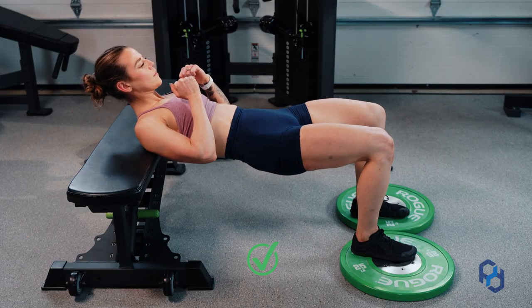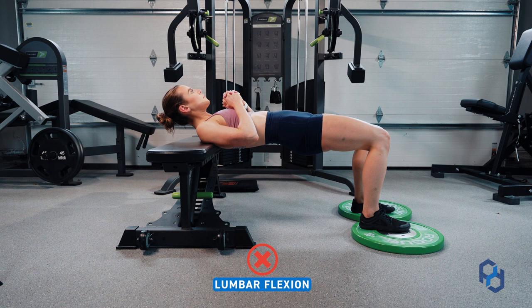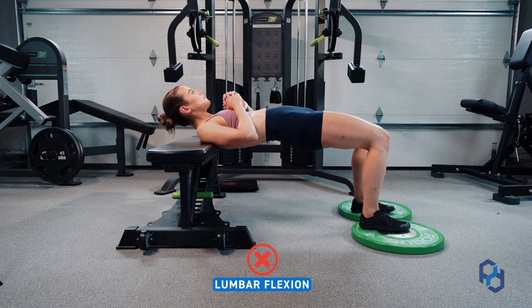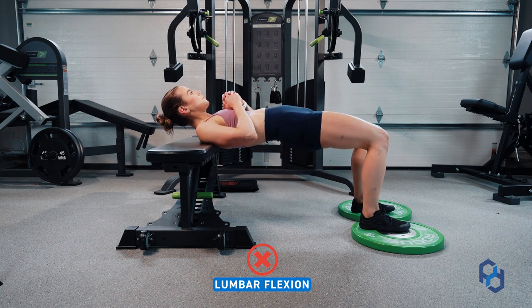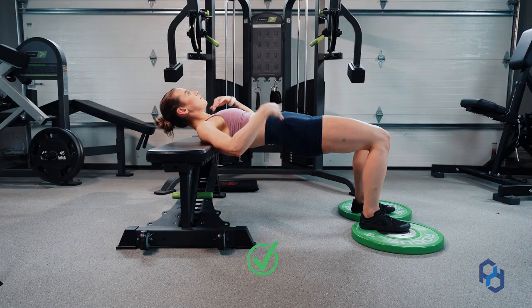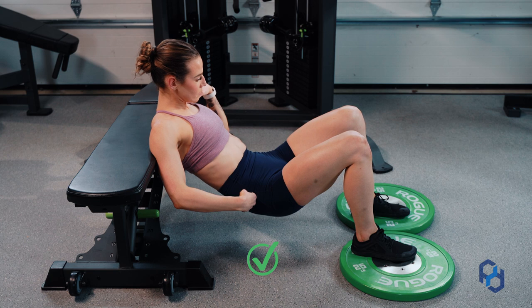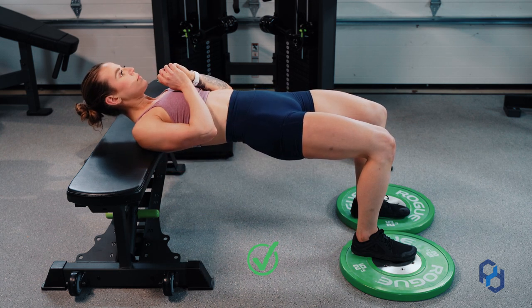Five common mistakes that we see within our clients when performing this movement are, number one, they are going into lumbar flexion and just allowing their hips to kind of dip and not keeping their spine in a neutral position. What we tell our clients is that we want that spine to be almost like a steel rod. It's going to move as one piece, so we allow the pelvis to work more adequately, as well as keeping them in a much safer position.